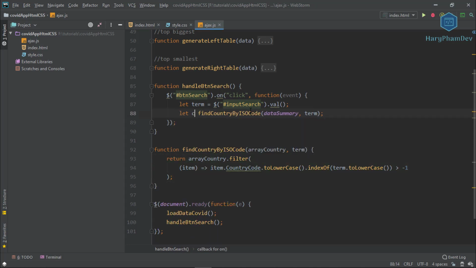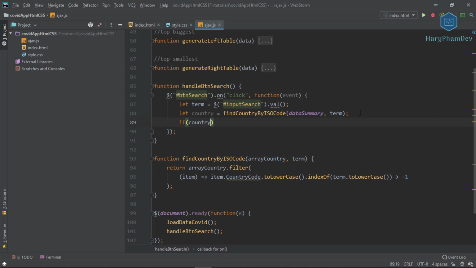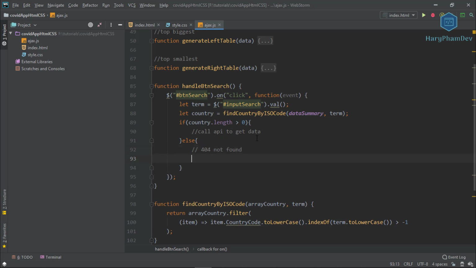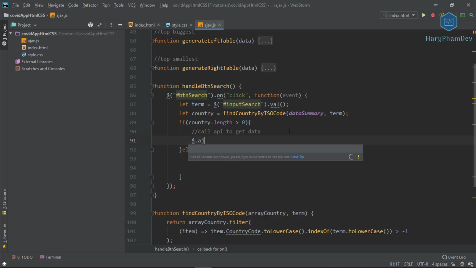I set the country variable to the result we get from the findCountry function. Next, we check its length. I use another AJAX function to call APIs.